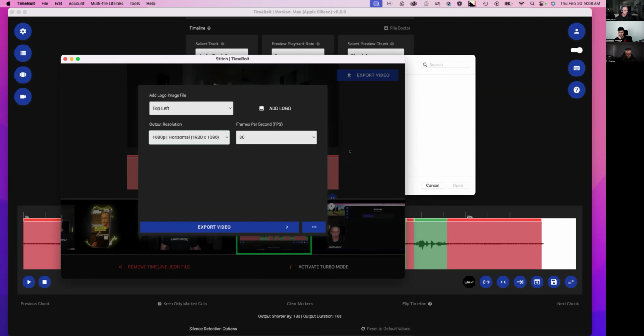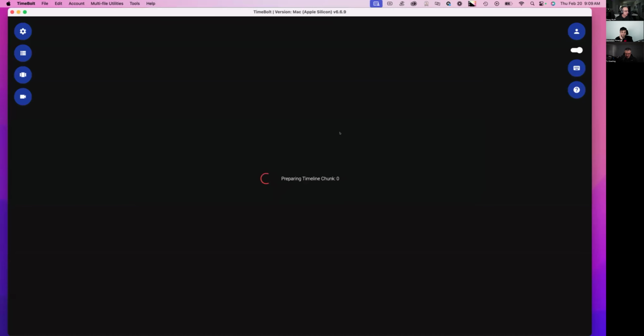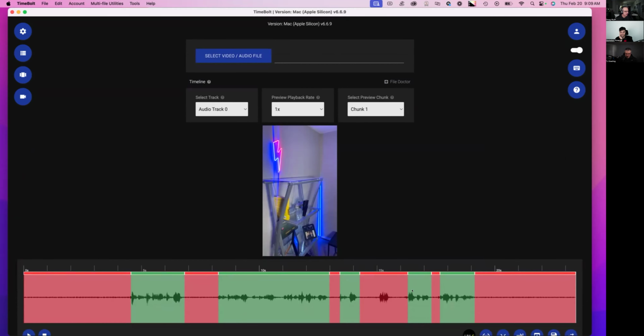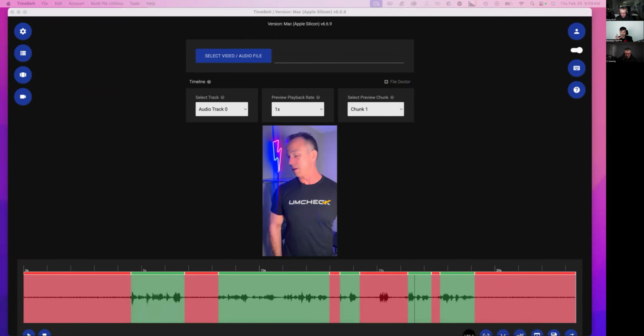This version also has the VFR warning. If you have one of those files, you can just drop them into the main TimeBolt window. This one has variable frame rate, but it's probably not large enough. It's a short. The probability detection works only if the frame rate is way off. If it's off by a hundredth of a second, it doesn't really matter. It needs to be really pronounced for the probability to track it. Otherwise, it will need to go through the whole File Doctor process.